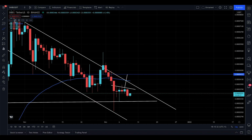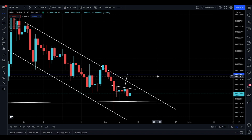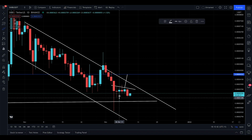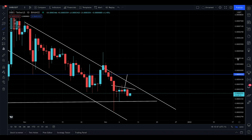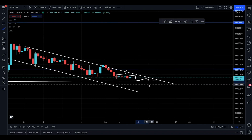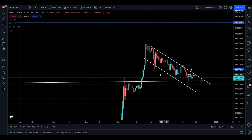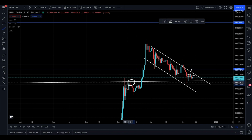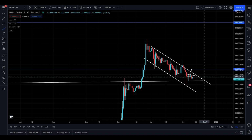And one more thing, I'm just gonna hide all of these things in here, and there's a squeeze happening, and this decision is coming until 20 of December, guys. 20 of December, and this is going to be a squeeze that I believe will pop towards the upside. Now what we don't want to see is a squeeze that pushes this price to the downside just like this, and that is going to be very, very negative. This squeeze is because of course that swing high right there. Do you see that? You already have that line that is taking you all the way to this line right there, intersecting with one another, and this is where you're gonna have that decision.